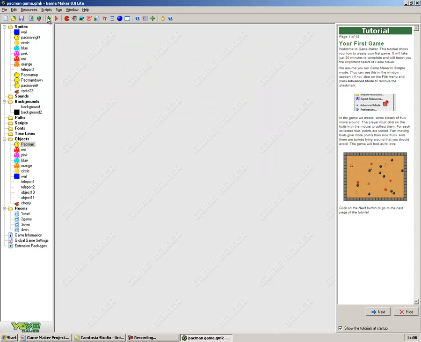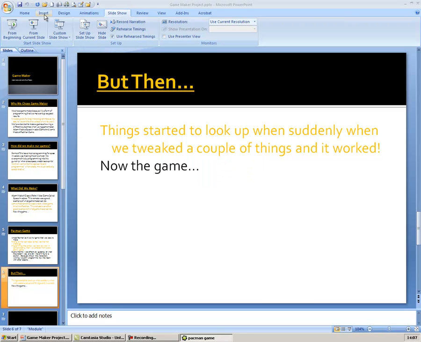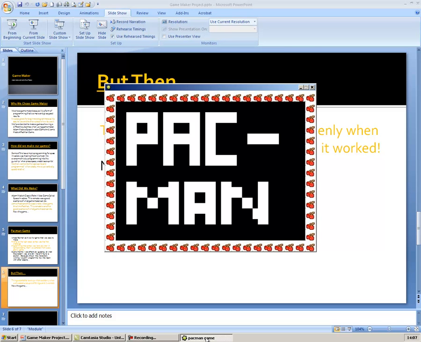Yeah, now I'll play the game. It has twice as many ghosts as the normal Pac-Man game. You get points for getting the yellow squares once it loads. There we go, Pac-Man.